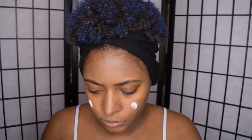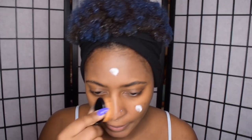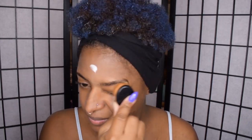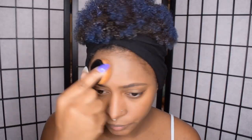For step one, I add a matte primer to make sure my skin doesn't get oily and ruin my makeup, and then I spread it all over my face like icing with a large circle brush to get even distribution, making sure everything's covered and there are no streaks. Next, I'm going to apply my foundation using a large circle brush to ensure even coverage, and once that is all smoothed over, it's time to apply eyeshadow.